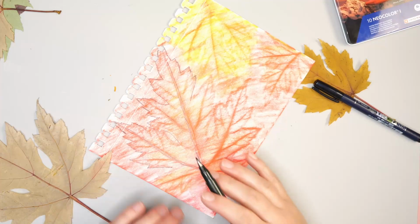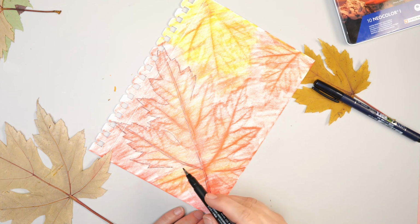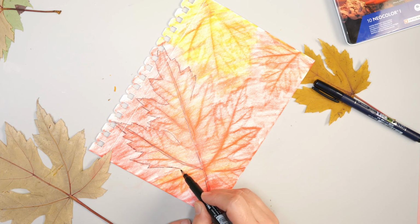This is where you can use all those little details. You can add more of them, you can add less of them. It kind of depends on the look you're looking for.